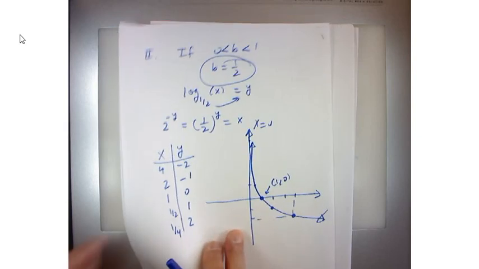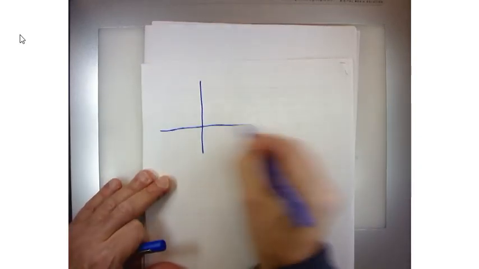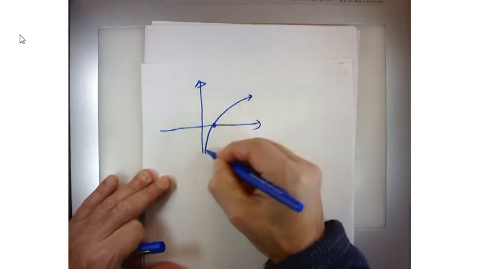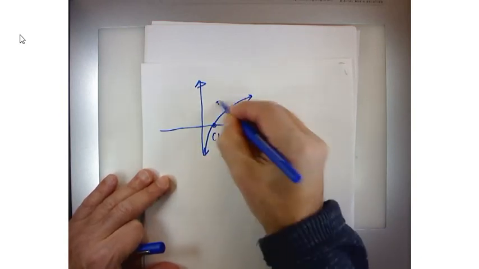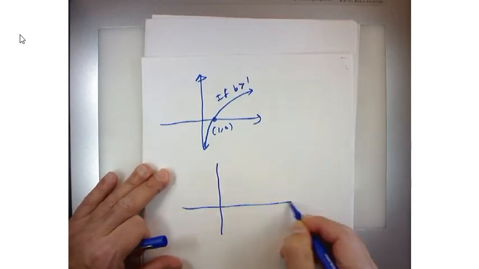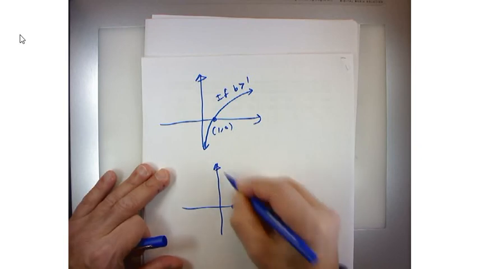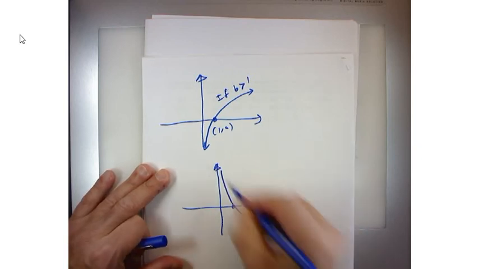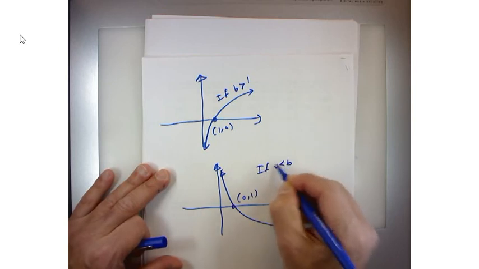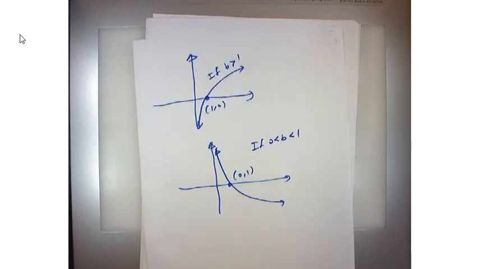So let's practice that. There are two shapes for the log, the basic graph of logs. The first one is increasing if the base is greater than 1. We just did that. And the second one is decreasing if the base is between 0 and 1. Okay, keep that in mind. And the handout has both of these functions.